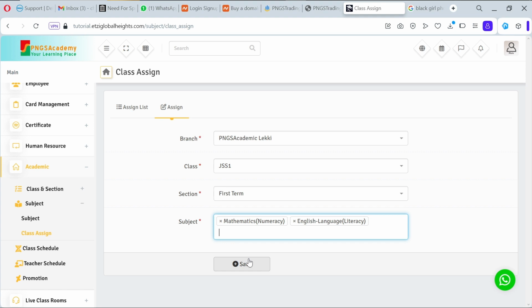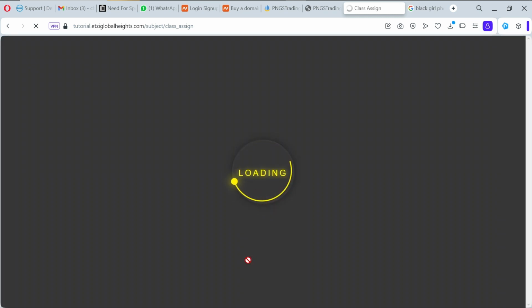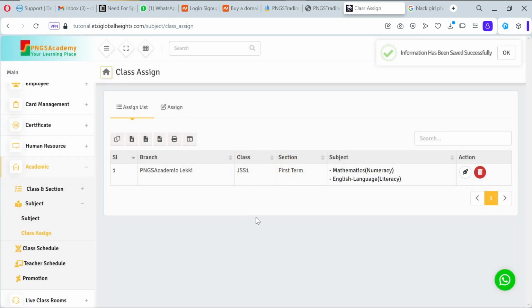So what we're doing in this subject category is to insert all the subjects that JSS1 are meant to complete each term. So in this case, we'll just save this like this. If your school is operating on more subjects, you're just going to add them all there, right?